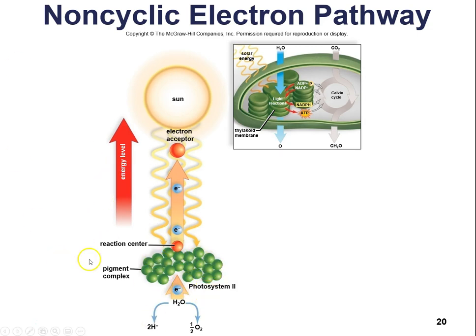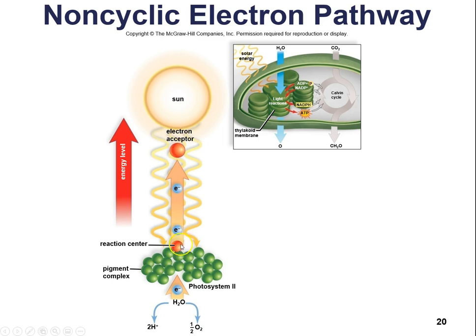So remember we said these photosystems are just pigment complexes, okay? So here's your photosystem 2. The reason why it's 2, even though it sort of comes first in the sequence, is because it was discovered second, okay? So your solar energy, right, is coming in here. And basically, again, this pigment complex acts as an antenna for this solar energy. Ultimately, one part of this is going to become the reaction center and become excited, right? It's going to then give off its electron to an electron acceptor here, okay?